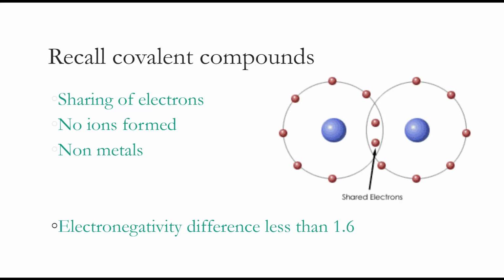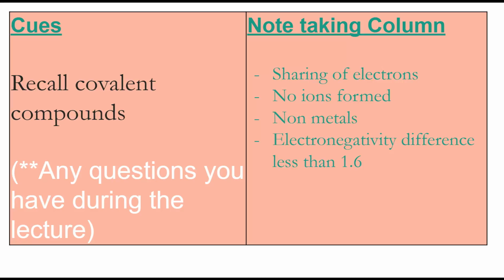In this example here, I believe these are two oxygen atoms each sharing a pair of electrons, or no, this isn't oxygen. This has to be a chlorine or a fluorine. But nevertheless, a pair of electrons are being shared, so they both get to use them to get to that octet without having to give up or take any electrons away. So here's what you need to have written down for that slide.